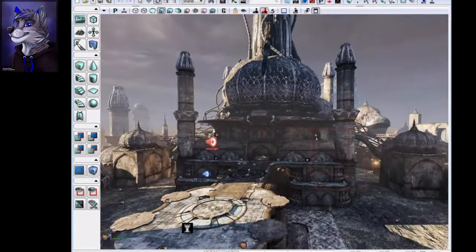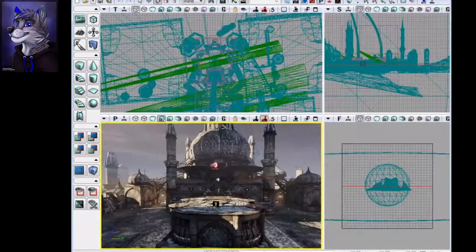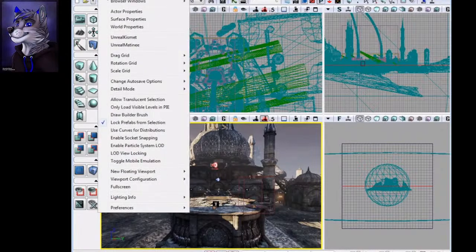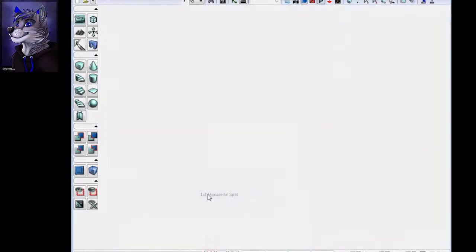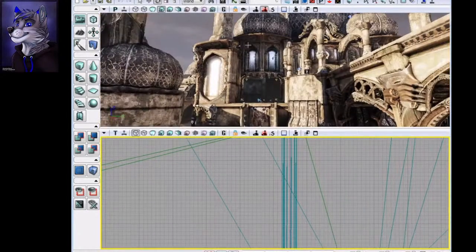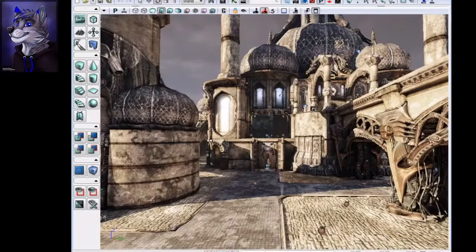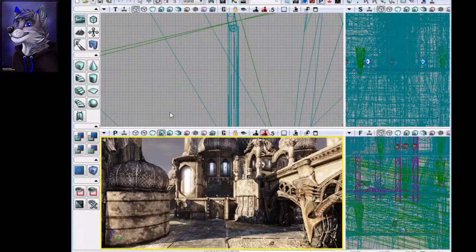Click on that, it enlarges the viewport. If you prefer a different way to look at the viewports instead of the 4 viewports, we can go up to View, Viewport Configuration, and we can choose 2x2 split, 1x2 split, 1x1, horizontal and vertical. So if we choose that, here we have the horizontal split.